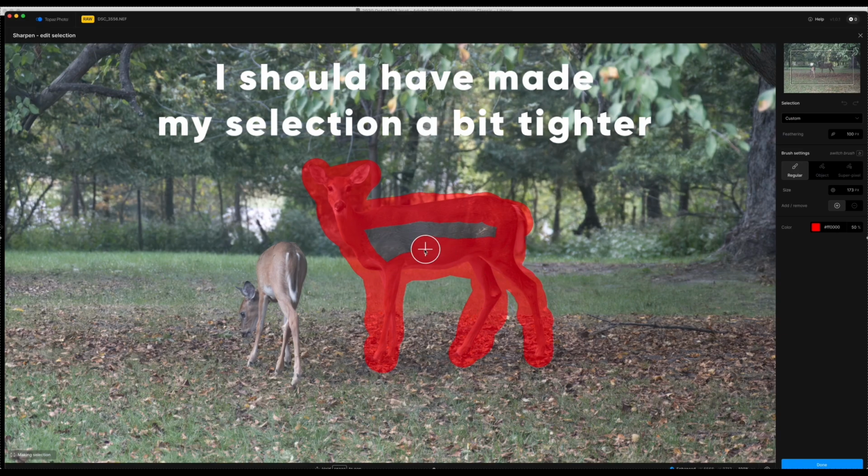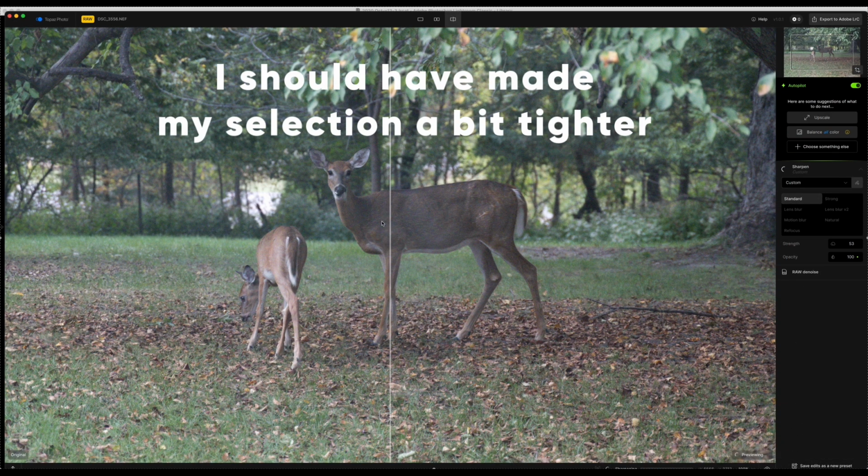Then it usually does a pretty decent job, but in this case, for some reason, it didn't do the best in the world. Let's go ahead and do the little fawn. Get the ear. Get the body. All right, there we go. Now let's click done on that. And now let's go back over here and pull this over and we'll see the before and after.